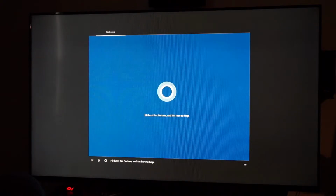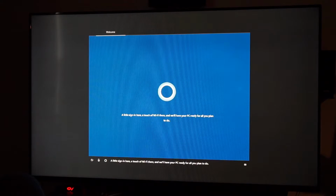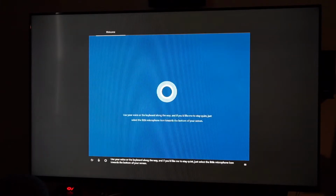I'm Cortana, and I'm here to help. Isn't that nice? A little sign in here, a touch of Wi-Fi there, and we'll have your PC ready for all you plan to do. As you can see, it walks you through it, talks to you. Use your voice or the keyboard along the way, and if you'd like me to stay quiet, just select the little microphone icon towards the bottom of your screen.